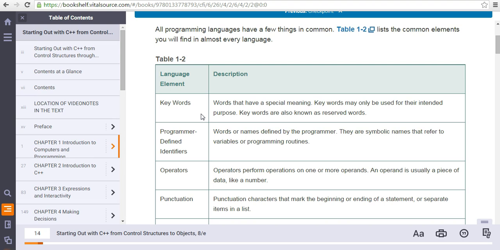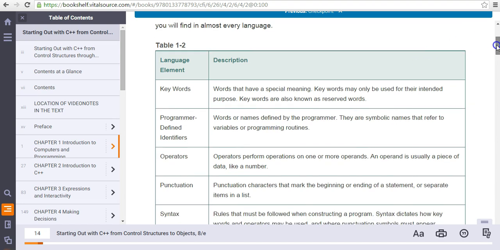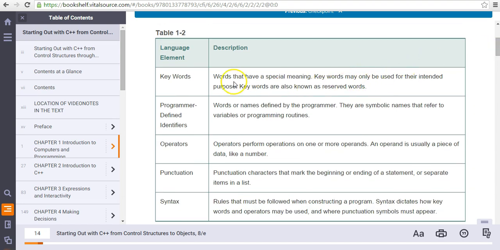Let me talk real quick about some of the elements that are part of all programming languages, not necessarily just C++. There are a few of them. The first one is keywords. Keywords are things that are part of the core of the language, and they have a special meaning. Those keywords are sort of like mini instructions that you're able to utilize in order to more quickly create workable programs. We'll see these in a little bit.